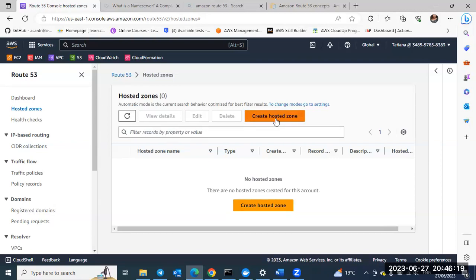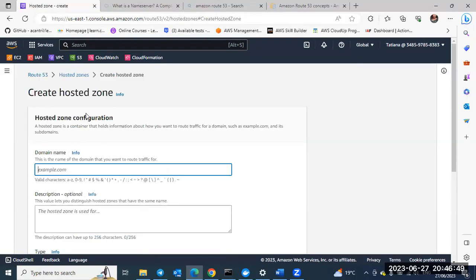So as I earlier said, a hosted zone is like a container for all my records. And the records carry the information of how I want traffic to be routed within my application, or from the internet to my application. So we need to create a hosted zone where we store all the records for that particular application. So we'll click on this orange create hosted zone button here.